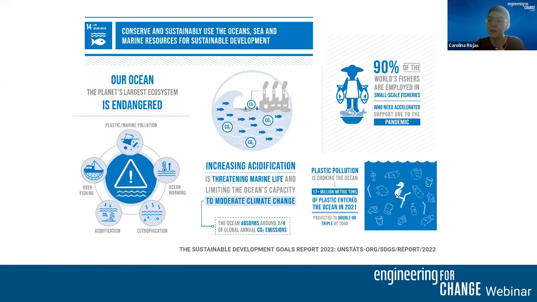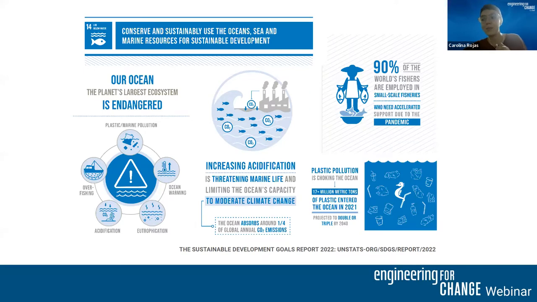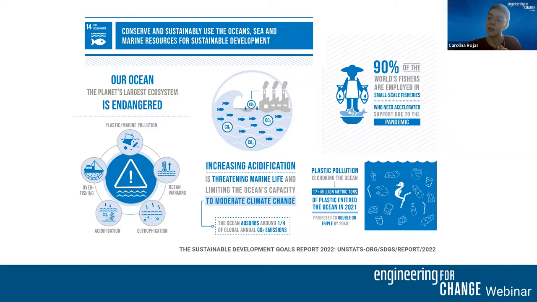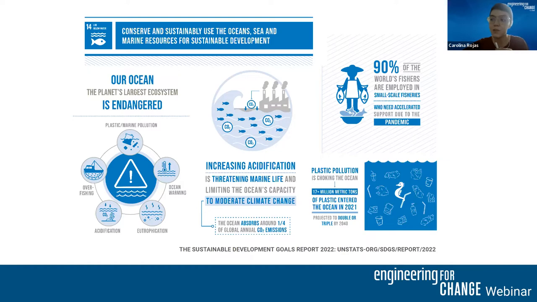If we aim to achieve the goals set, it is important to recognize that our largest ecosystem, our ocean, is endangered. Land-based pollution such as plastic and nutrient runoff are killing marine life. It was estimated that in 2021, 17 million metric tons of plastic entered our oceans. Apart from this, the continued increase in ocean acidification and temperature rise is also present in marine life and its ecosystems. Between 2009 and 2018, we lost 14% of our coral reef. It is also worth mentioning that the livelihoods of almost half a billion people are being affected because they depend at least partially on small-scale fisheries.